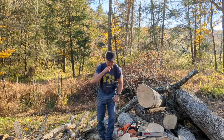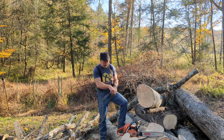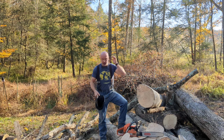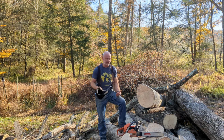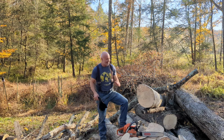Fight with that to get it started. The choke rod popped out, so it wasn't choking, and then I had to fiddle with a screwdriver to get it to choke, and by then I'm 30 pulls in to getting it to start. Anyhow, you can see that chain's aggressive, and I don't know if you can see it on video, but the chain is so aggressive, it chatters through. So not the best test for the saw, and I know you guys could hear that.